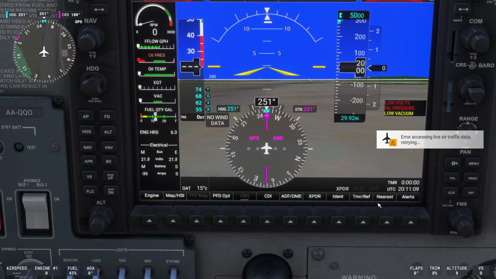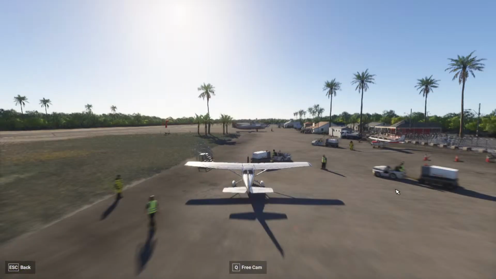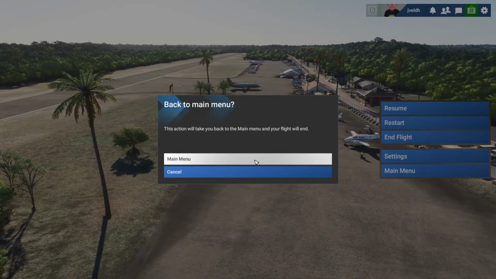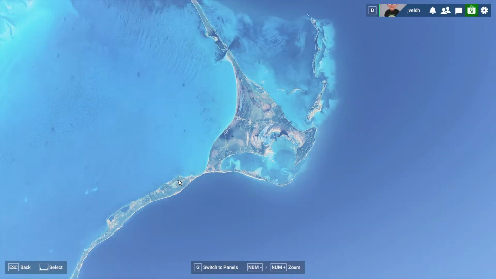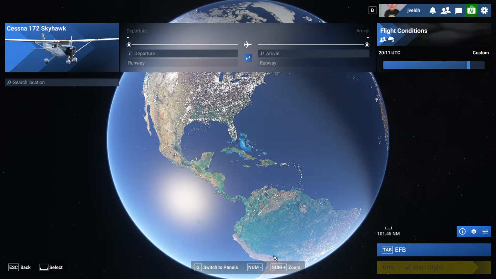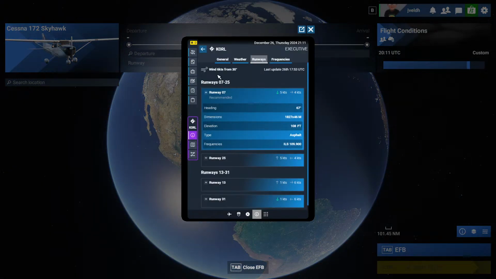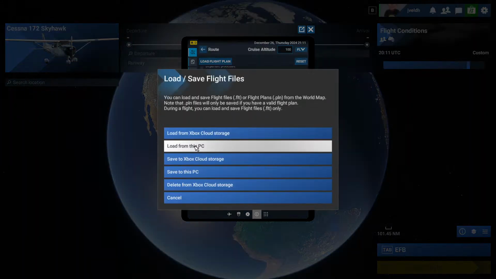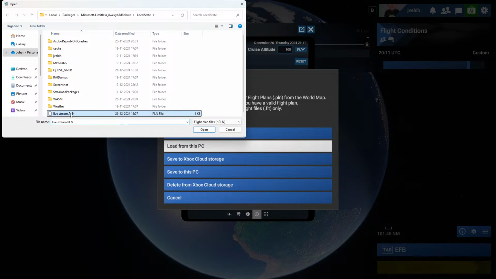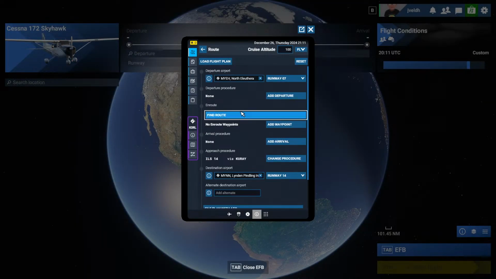So what we're gonna do now is go back to the menu, and then we're gonna put the aircraft on a pre-configured flight, because I thought it's easier to show it during the flight. So we're going to load the flight using the electronic flight bag. We're going to go to the route and say, I want to load and save a flight plan, load from the PC, and then I've got this one, which will bring us from North Eritrea to Linden Pingling. That's somewhere close to the US, but also in the Caribbean.